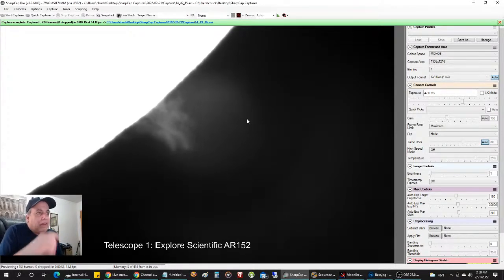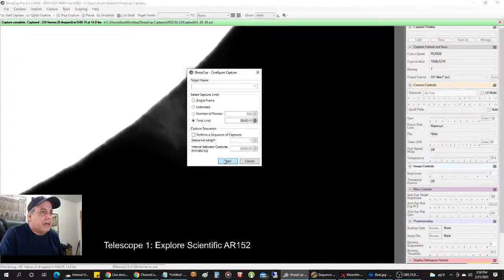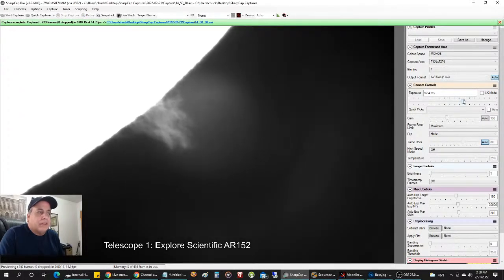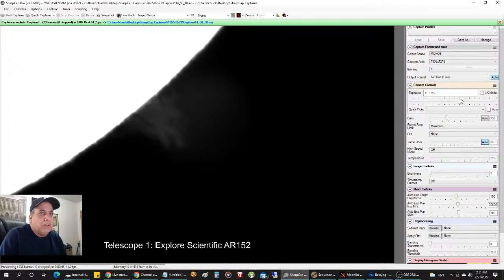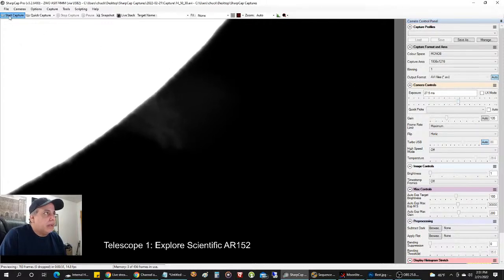I'm going to stay on that for a little bit. I'm just going to capture it, and then I'll overexpose it so you can see it better. It's hard to process when you overexpose too much. And then I'll raise it again right after this. Okay, now we can see it clearly. Wow. Wait, I'm going to lower it again. I want to do another capture here. It's best not to overexpose when you're capturing. Let me get another one right about there. And then I'll overexpose. I want to capture one more here.